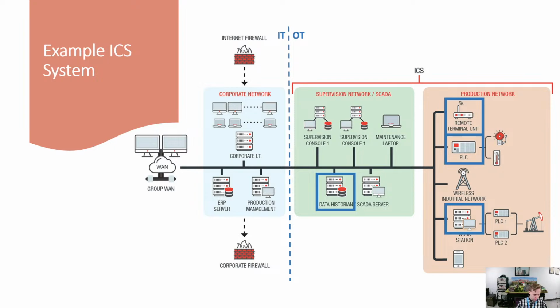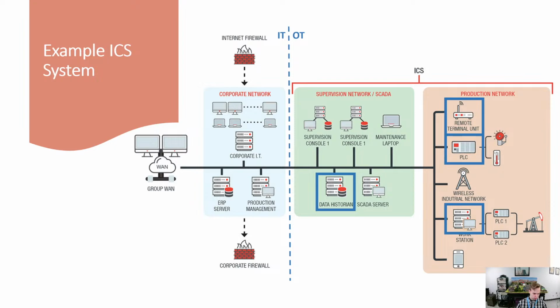I wanted to point out a couple of parts of this diagram that are boxed in with the blue rectangles. We have a couple of the systems that we mentioned before. So in the middle square, in our supervision and SCADA network, which we'll go into in a second, we have our data historian sitting there collecting the data from everything else in that middle rectangle, and of course the right rectangle on the side there. So that's collecting all the data.